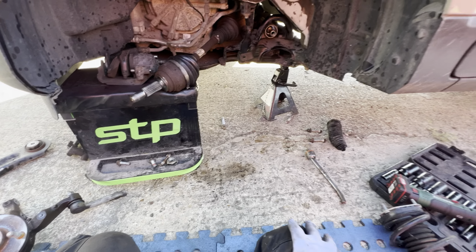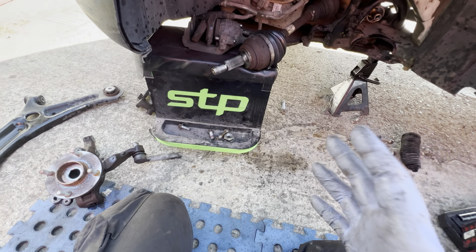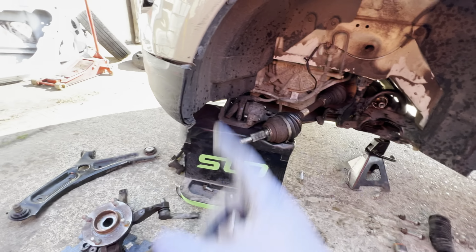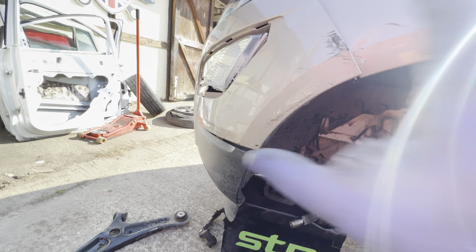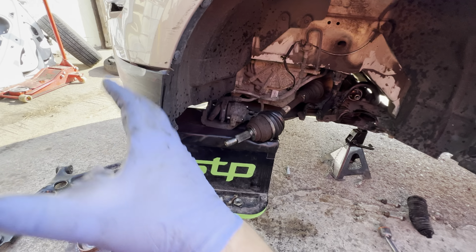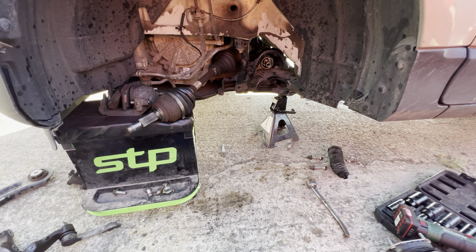I'll go off and grab the suspension leg from Gala's, and the parts are going to be a little bit later on. Well, I do know we need to crack on and get this bumper and this side of it off as well. So we have got bits and pieces to do. I want to get that front end stripped down as well, get the lights off, get the bumper off, start taking that off so we can do that whilst we wait for the parts to turn up for this. But he reckons he ain't going to get it to me until about 2 o'clock.